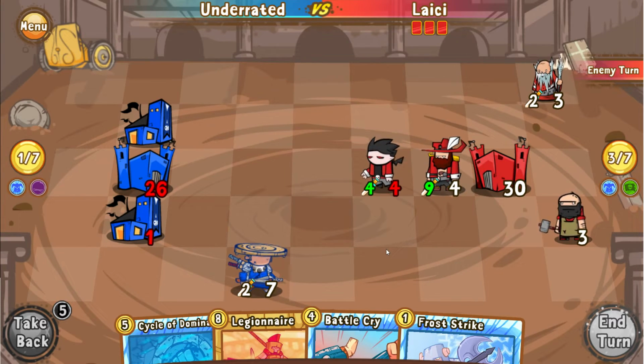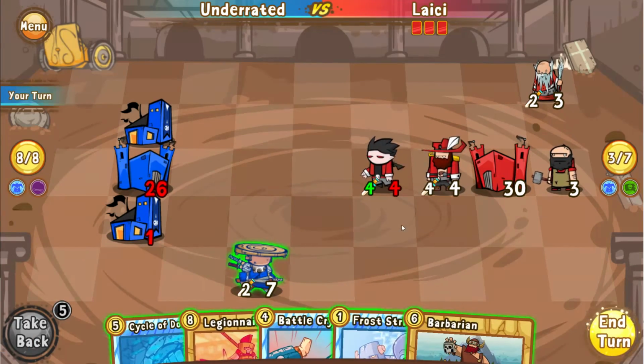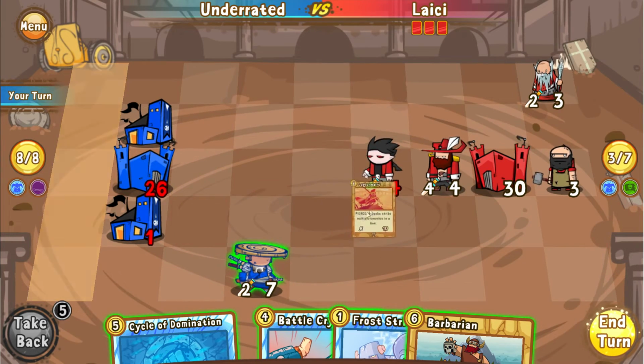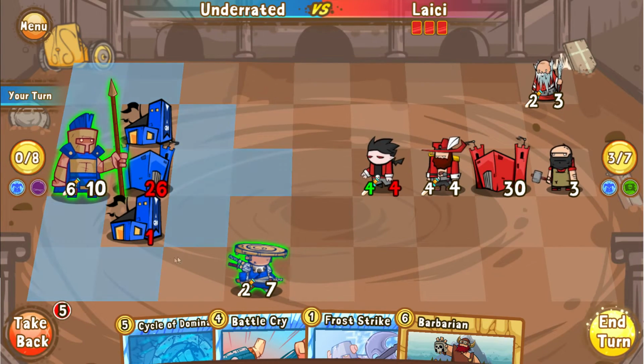Alright. So I can finally send out my Legionnaire. Let's do that. Actually, let's wait. Oops. So it seems like you can't release the cards yet. That might be something they do later on. So let's just stick with him.